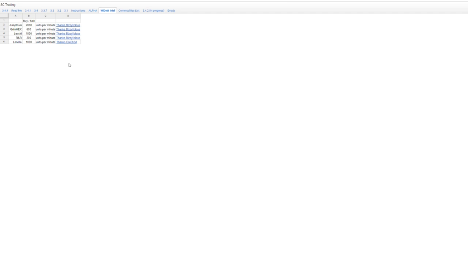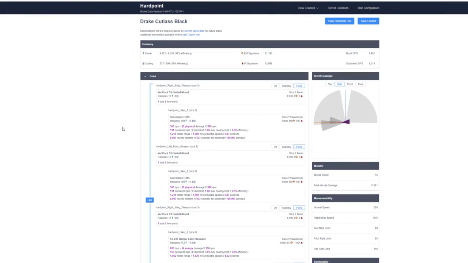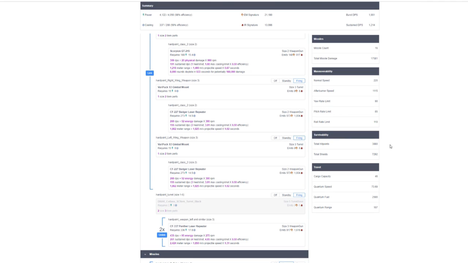So these ships are going to give you the most bang for its buck, all right? And depending on what you want to do in the verse, it's a very good ship, but I want you guys to understand that it's also one of the weakest ships in the verse, okay? At only 3,880 HP, this ship is one of the weakest.